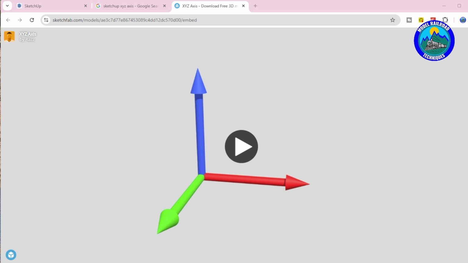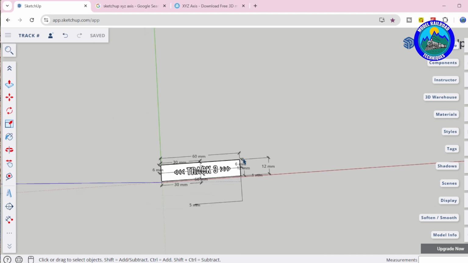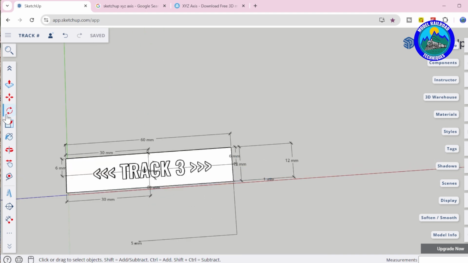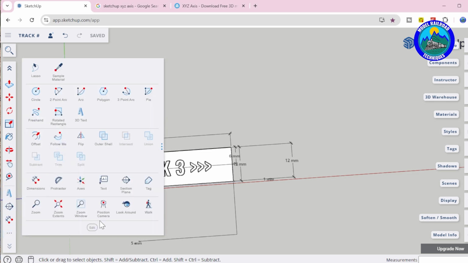So a CAD program has us looking in the 3 dimensions. We've got the X, the Y, and the Z as shown here. So this is what we go into. I'll give you a very, very quick overview. We've got some predefined tools on the left here. If you want to add more, it's just a matter of going with the 3 little dots and then working out what you want to do.